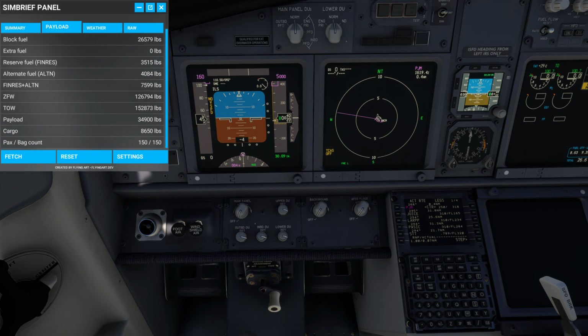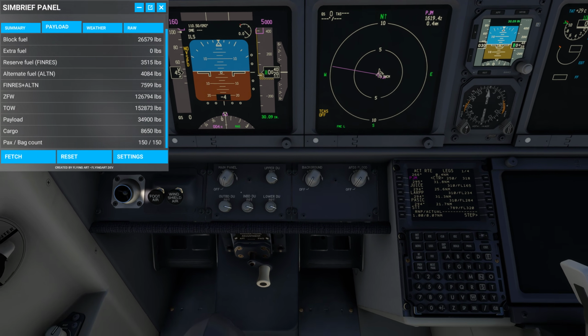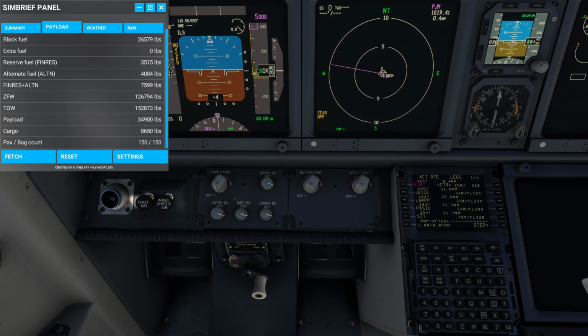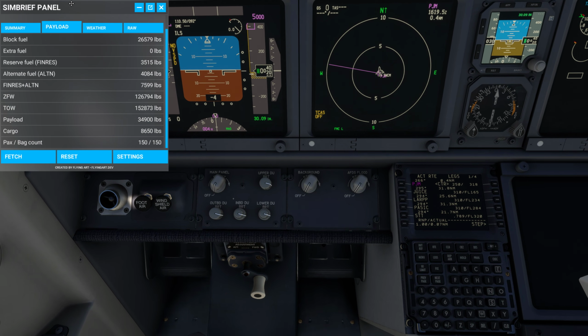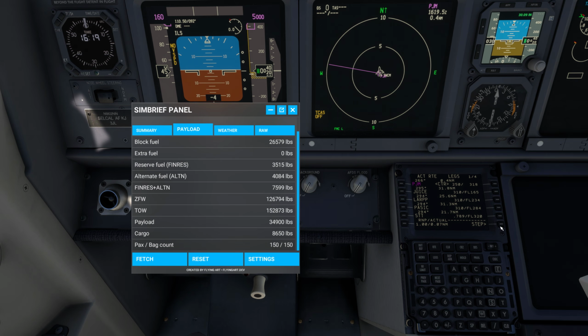So we've now got the flight plan loaded, and I've got my sim brief panel, which I love. All right, so now departures and arrivals. I'm going to come here, departure out of Juliana, runway 10. We know we want the Modor 2 and we want the Juice transition, right? So there we go.